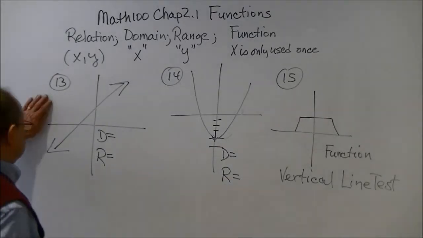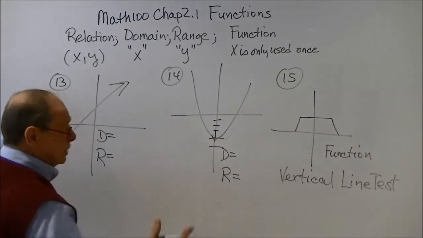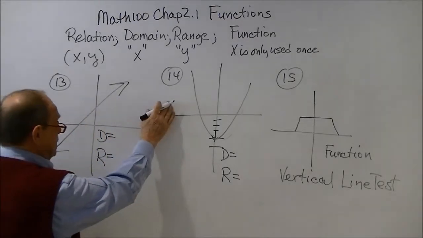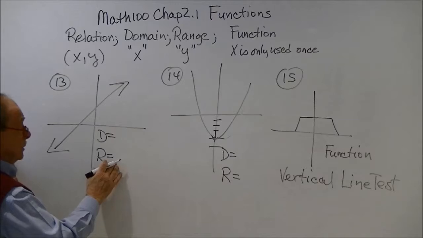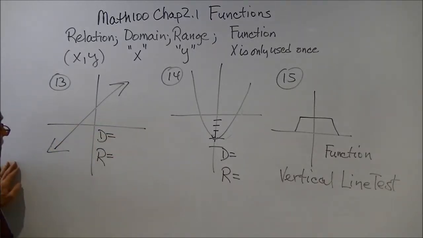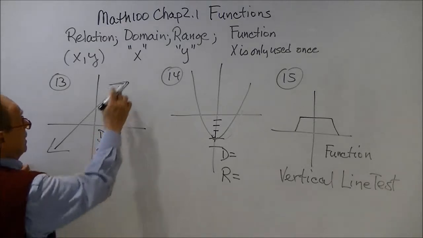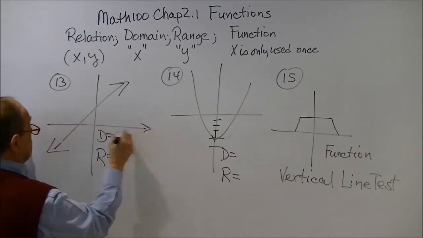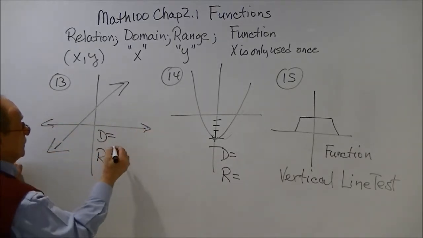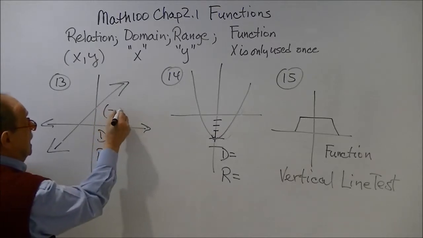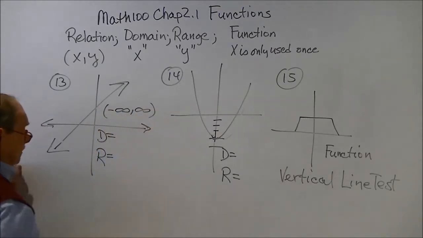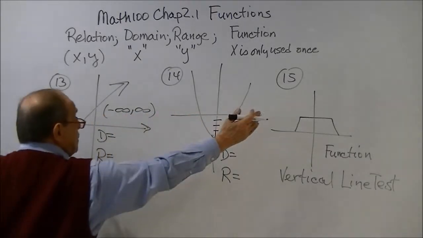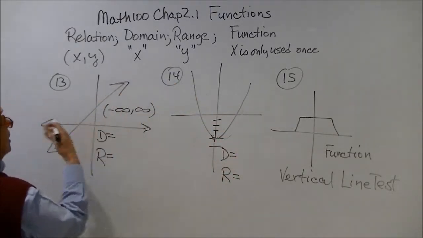Okay, for 13, 14, and 15, they're asking you to look at graphs and then determine in 13 and 14 what the domain and range are of these graphs. Well, remember, domain are our x units. And as the x units go out in this direction, in interval notation, it goes from negative infinity to positive infinity. That would be interval notation, because they're going to go from left to right to our infinities.